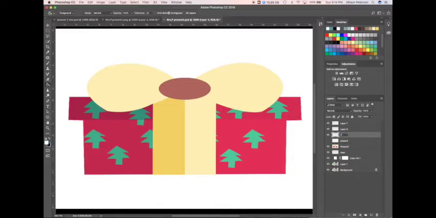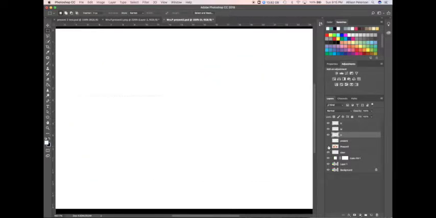Top left, bottom left, top right. All right, so I'm going to start with my top left. I'm going to go ahead and get the rectangular marquee tool. I can on this one. If you had some sort of curve, you'd have to use the pen tool. I'm going to go ahead and make my first layer there. And I want to unsee this, and this is going to be on the top left.